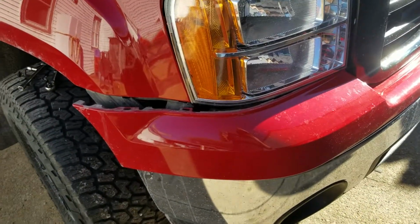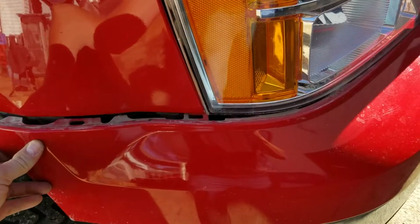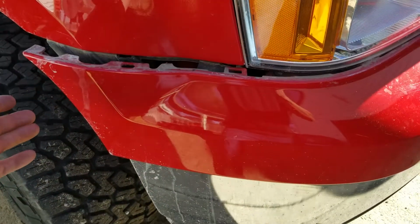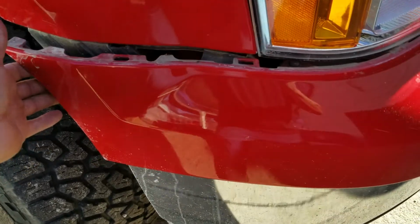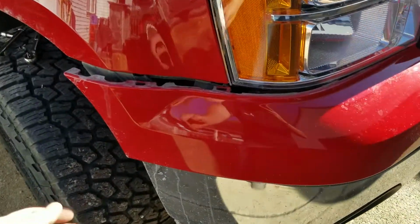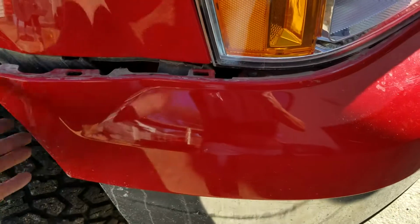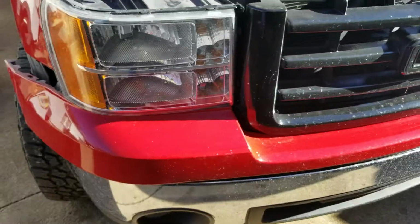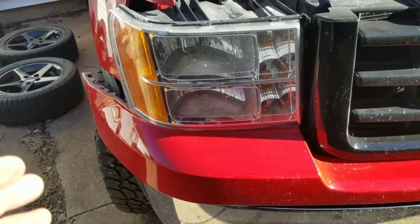One thing I've noticed while doing this is this bumper piece. You pull on it a little bit and it seems like it doesn't want to come, but don't be afraid. Just give it a little snug and it'll pop right out. I mean, it's meant to just pop right out of these little tabs. You're not going to break anything just by pulling on it. She'll pop right loose.